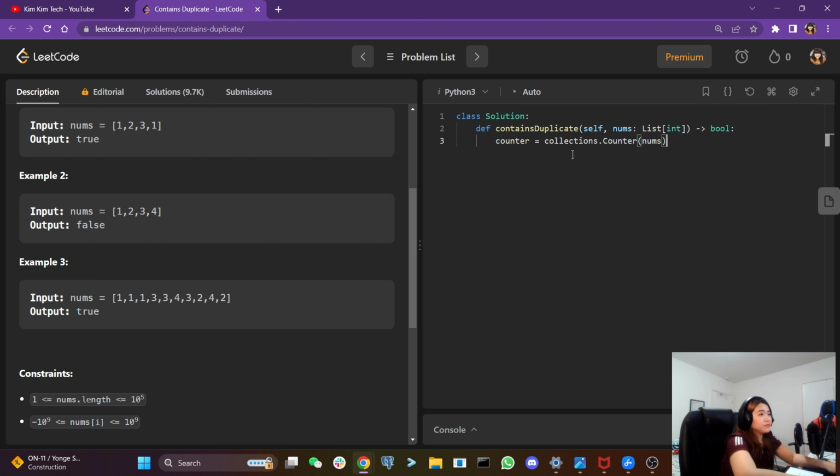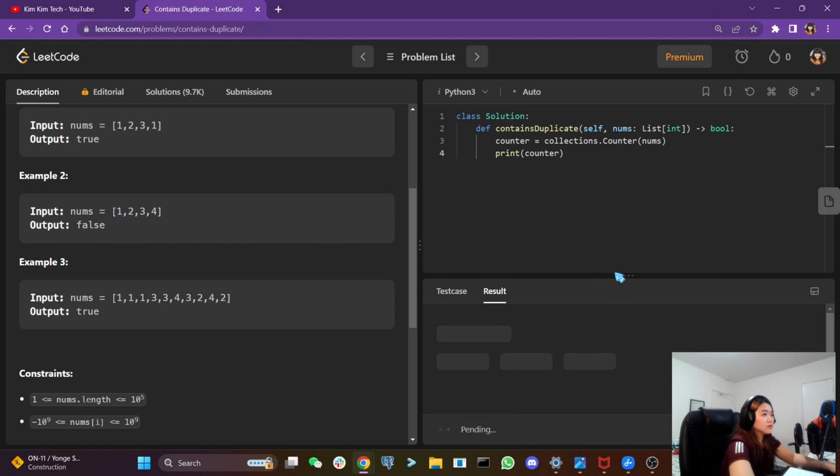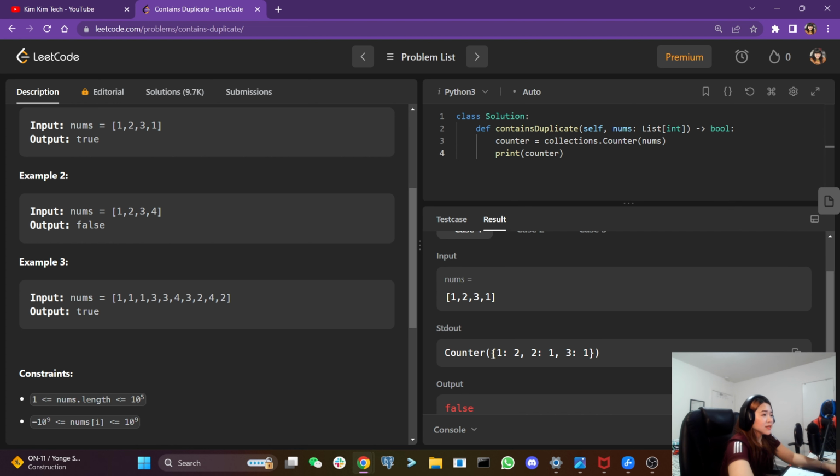Then nums. You can print out the counter to see the result, which calculates the frequency of all the elements in the array. Just going to run. You can see the output when we print it out is exactly the same as what we just analyzed in our text. 1 shows up twice, then 2, 3.